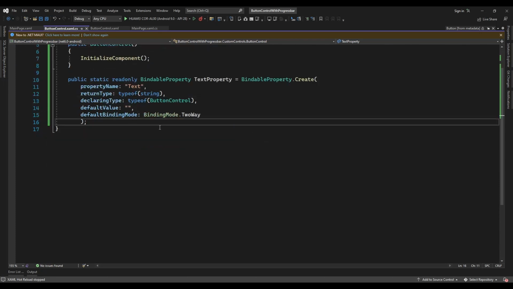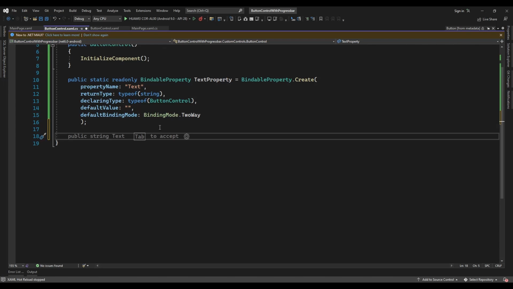Okay, now I'm going to create a getter and setter method for this text property.